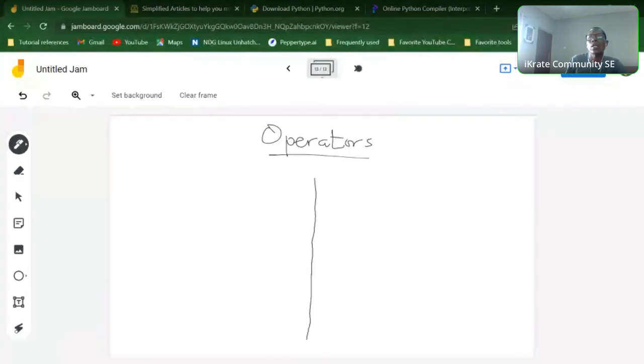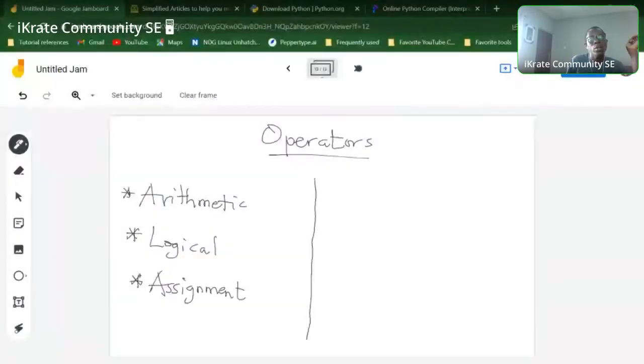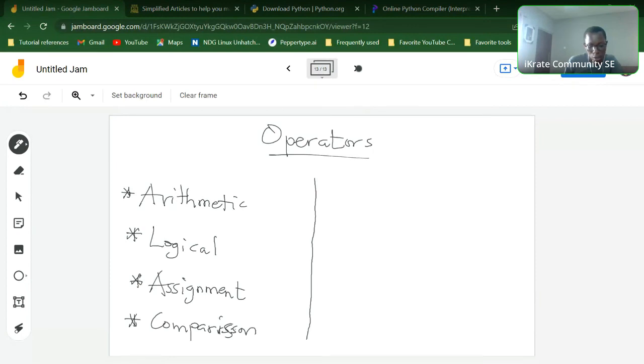So there are quite a number of operators, different types. We have what you are used to already, the arithmetic operators. We have logical operators. There are the assignment operators. Then there are the comparison operators as well. Comparison, which one is which? Is it double equals? Single equals for assignment, comparison operators. So at least now we can take a look at just these ones. There are the bitwise operators as well, but let's take a look at these ones.